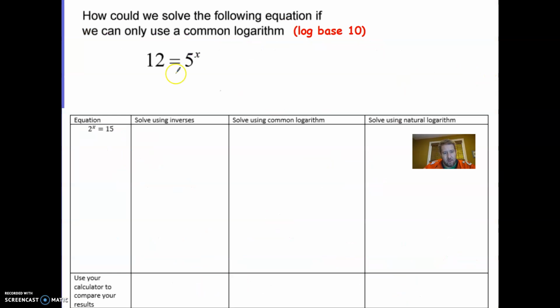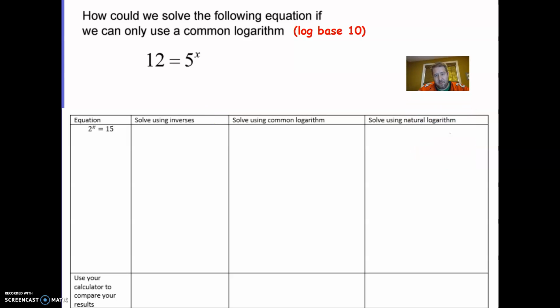All right, so moving right along. So we're going to be solving these 3 different ways, and it basically comes down to the exact same answer. And what you see is that, like change of base property, it really doesn't matter what the base is, as you'll see here in a second. So what if we do log base 10 of both sides? So that would be just log of 2 to the x equals log of 15.